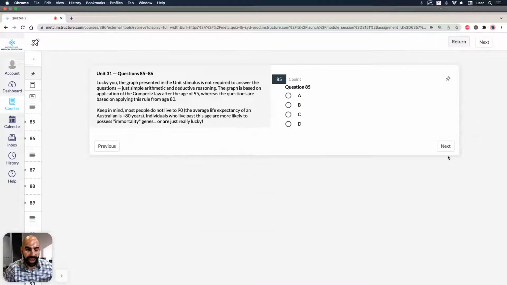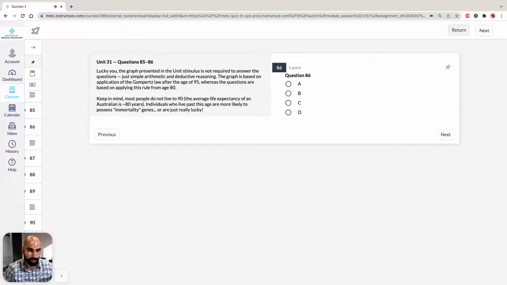Now 86 is a bit of a philosophical question, but we can use a process of elimination here. It says, which of the following best helps explain why the observations differ from expected in the figure? So for 86, we have to use the figure. We can see that when we apply Gompertz law, we expect to see a higher mortality after the age of 96, but we don't see that. We see that the mortality is a lot lower. Why? Well, A says older people are frailer than expected. That's kind of the opposite. It doesn't explain why they're not dying as much at these older ages. If anything, that's explaining why they're actually dying.